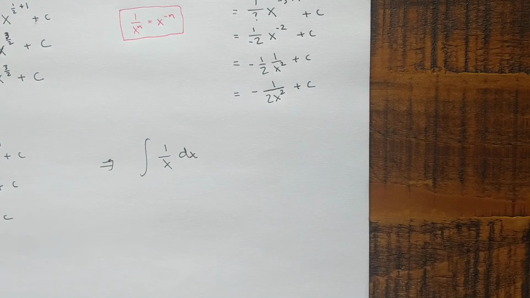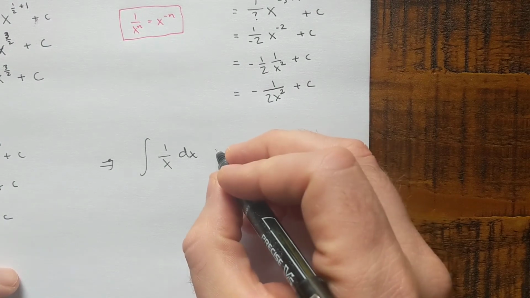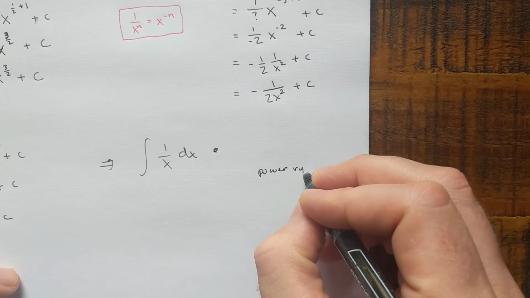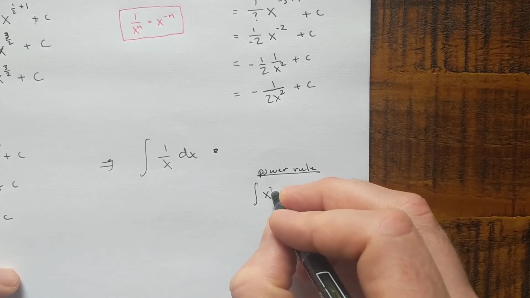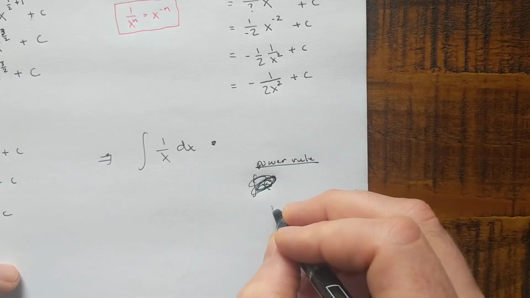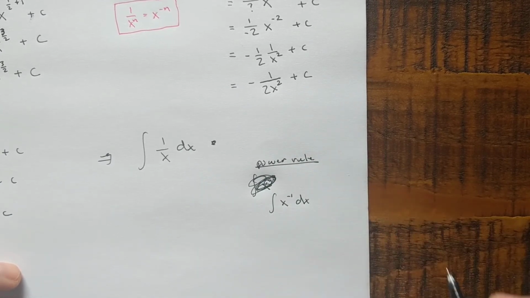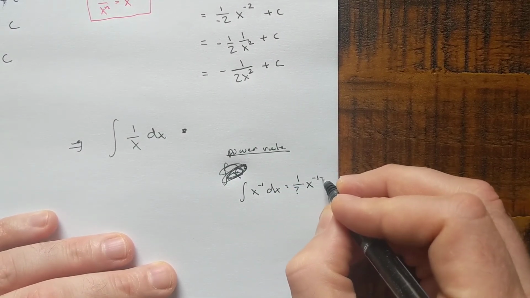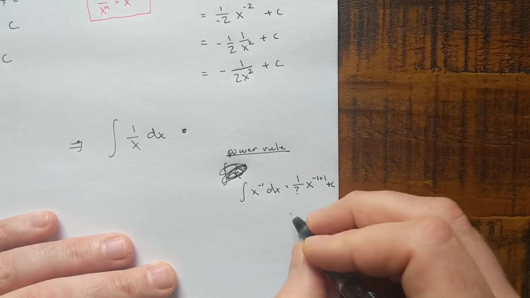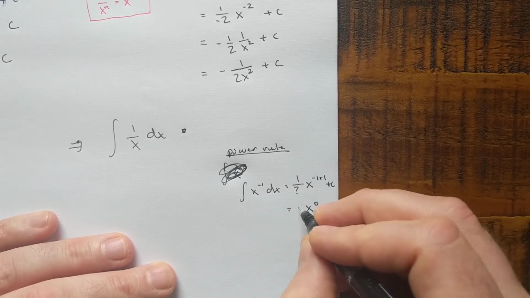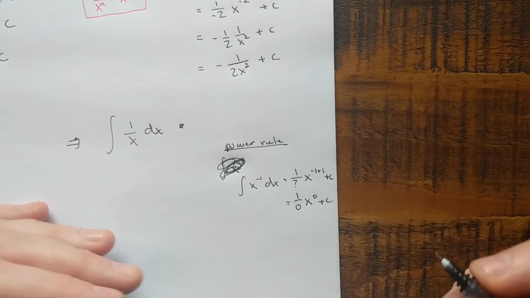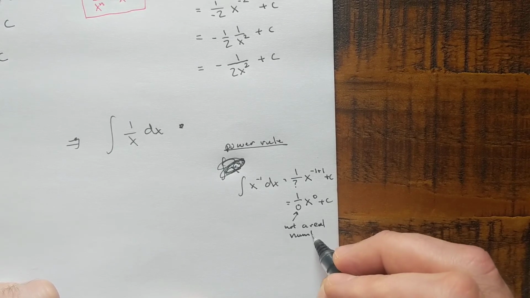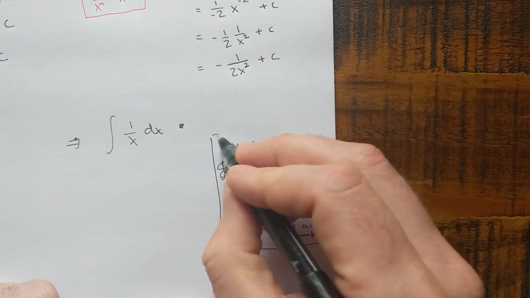So here's an example where we can't apply the power rule, but let's try just to see what happens. So we'll say power rule. This is x to the negative 1, right? Oops, I wrote negative 3 again. This is x to the negative 1. So let's try to do it. I get 1 over something. It's whatever I'm adding. So add 1 to this plus c. And this gives me x to the 0, which the power rule would tell me I need to put 1 over 0 here now. And this is not a real number. Remember, we can't divide by 0 here using real numbers. So this doesn't work.